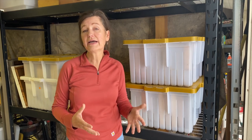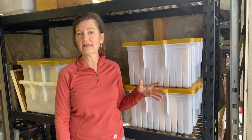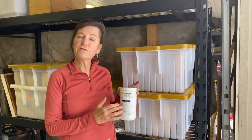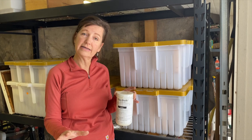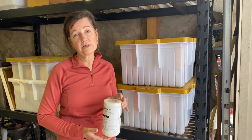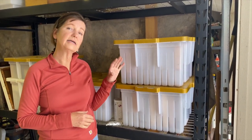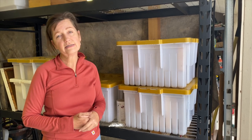In the past, the typical way to store honey supers was to stack them up with the drawn frames inside and then put pear moth insecticide in a receptacle at the top of the stack and cover the whole thing. The fumes from the toxic chemical go down through and kill off any bugs that might get in. In the spring you need to air out your frames before you can use them. One of the reasons I developed the hive butler was to get away from that process — I wanted my frames to be kept clean and safe from moth, from mice, from any other pests without having to use a toxic insecticide.